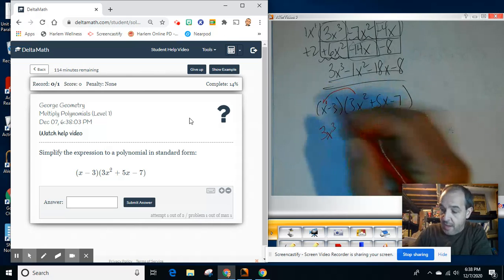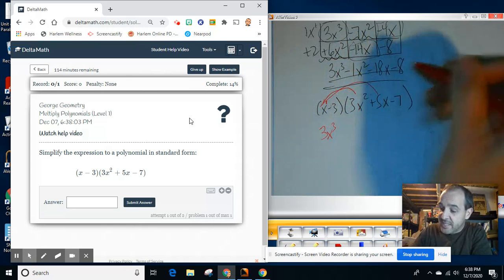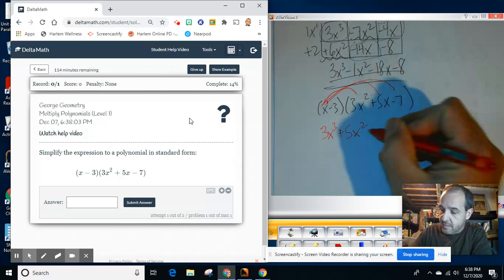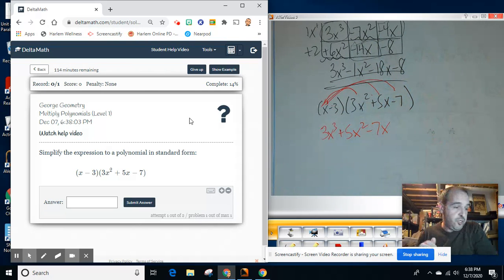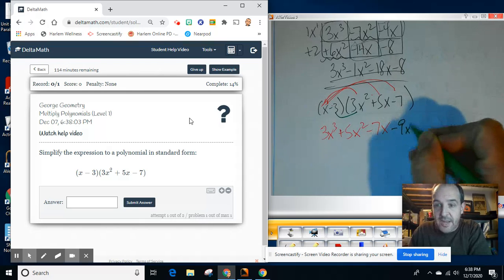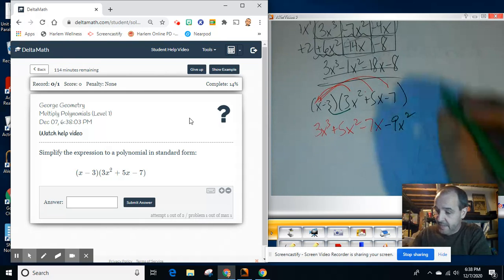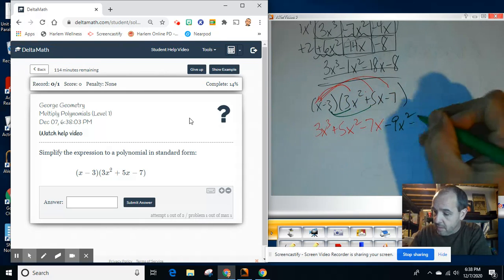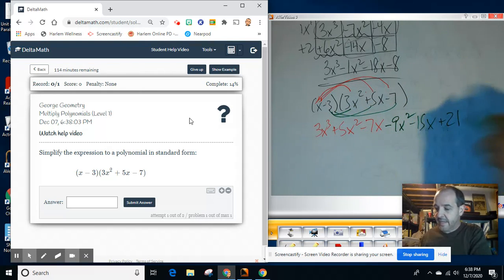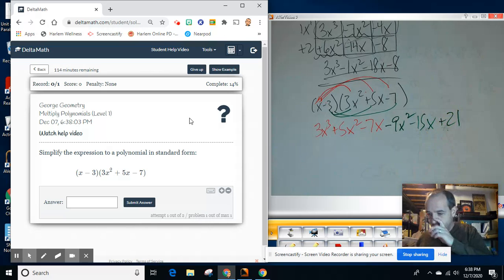3x to the third, add my exponents. It's just like doing the box, except you're just doing it with arrows instead. And for me in this case, if I was going to go that route, I would use different colors, because that way I would not forget about part of this, because that would be kind of important. So mainly here, just watching for our signs and stuff.